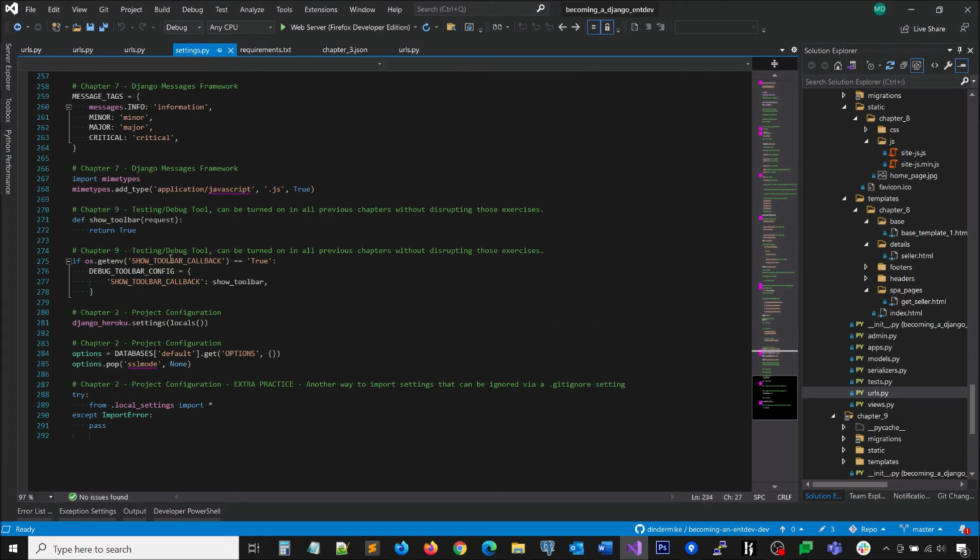And then in order to work with Heroku, so this should work locally as it is, but if you want that Django debug toolbar to appear on a development or staging environment, again, you don't ever want this to appear on a production environment, but since we're using Heroku with the white noise package, it is needed to define this debug toolbar config, and inside of it we're going to set the show toolbar callback to equal this callback.